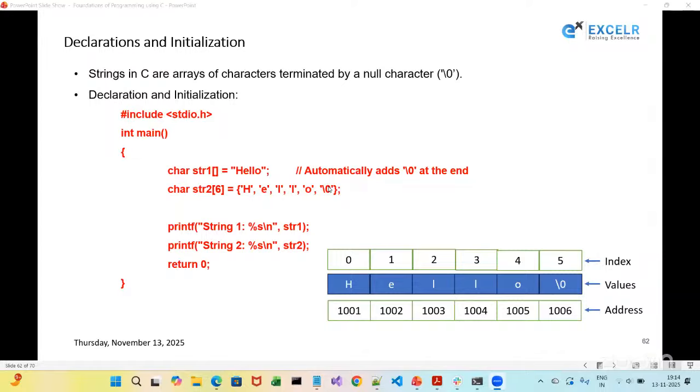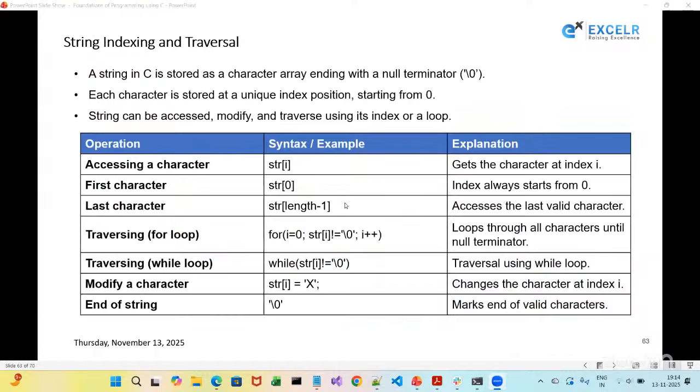That is a null terminator if you are individually providing the characters into the array to initialize. Else you can directly provide the string in double quotes, which is automatically going to add the \0 at the end.